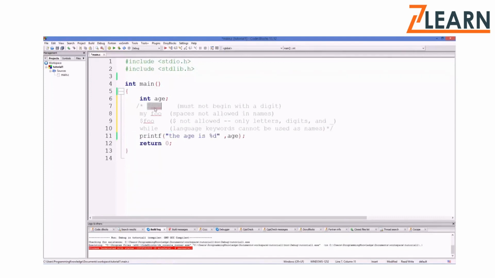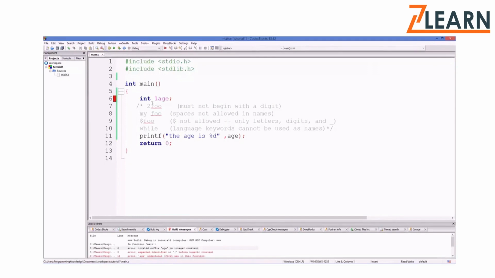The rules are that the variable's name cannot start with a number. For example, if you want to start your variables with a number, it's invalid. The number must not be there at the initial place. So whenever you compile this program, it will give you an error because your variable name starts with a number.